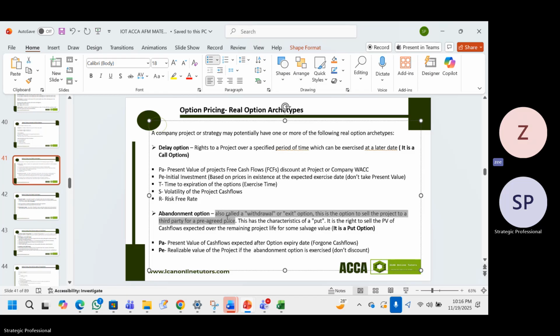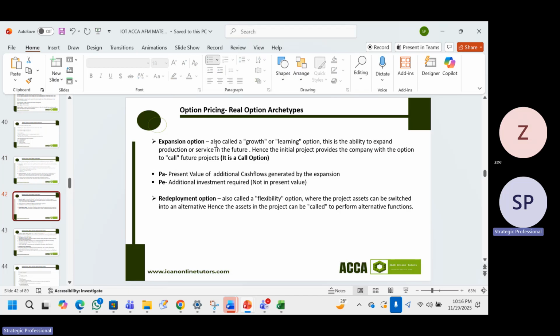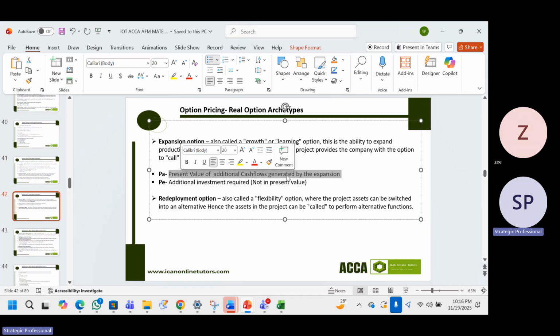So is it applicable to both delay and expansion? Most likely, yes, because they are almost call options together. So yes, present value of additional cash flow generated. It's not the same. Additional cash flow. Whatever cash flow you start generating from the expansion, the cash flow the expansion is giving you. Normally when you expand, there's a cash flow that the current operation is giving you. That is not what you include. Post the expansion is the additional cash flow generated from the expansion. Do you understand me?